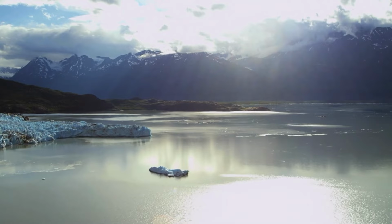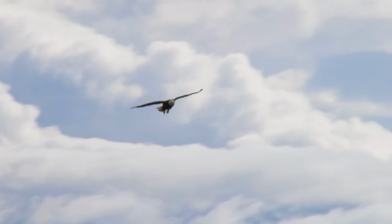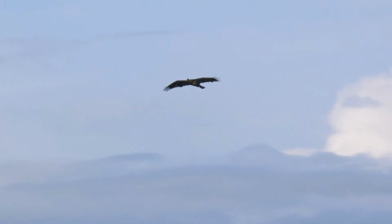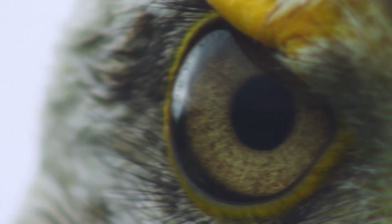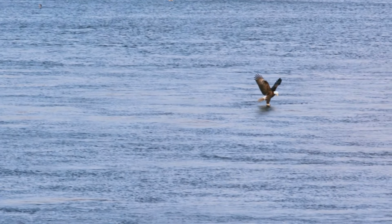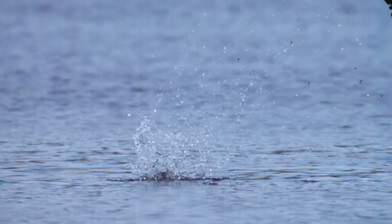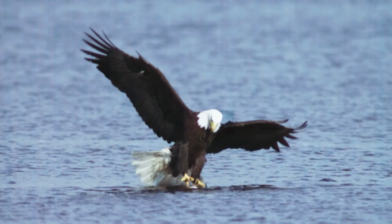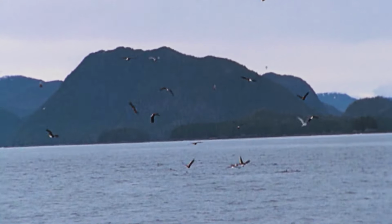That's an extraordinary feat, since most fish are counter-shaded, camouflaging them against air raids. But these remarkable high-tech eyes register about 150 images per second. What we see as seamless motion, the Eagle registers as a series of slow pictures, giving it ample time to lock in on a target. Mission accomplished for the majestic hunter.